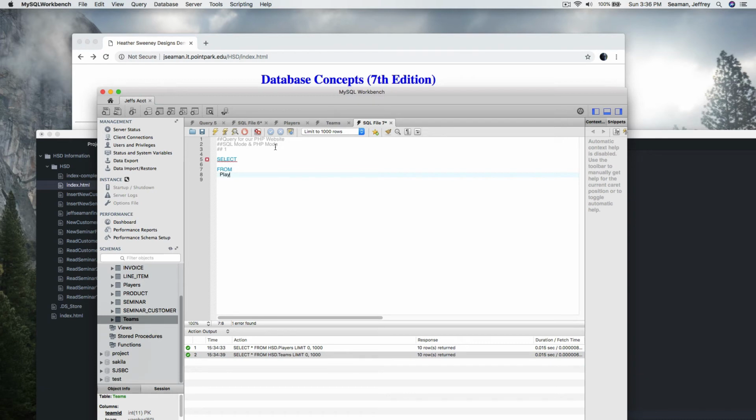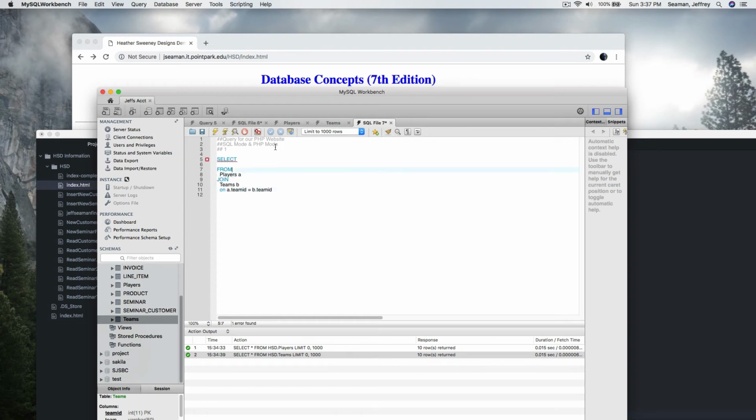It's going to be players, right? So players, and then I'll give it a common name that I reference. Now you could call it players if you want, but I'm going to call it A in this example. And then I'm going to do something called a join, which is an inner join, and I'm going to join on teams, and I'm going to reference it as B. Now we have to figure out how we're going to join these two tables. We're going to say on A dot. So what's the unique ID that they both have in common? It's our foreign key. So it'll be A dot team ID equals B dot team ID.